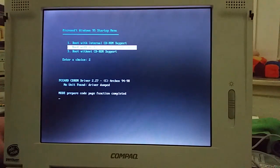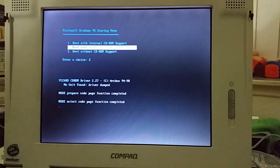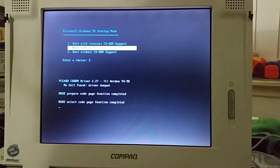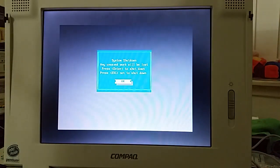Right, there seems to be a slight issue here. It's saying that no CD-ROM drive has been found, and that the driver, consequently, has been dumped. So what I'm going to do is power off this machine, and then power it back on again.